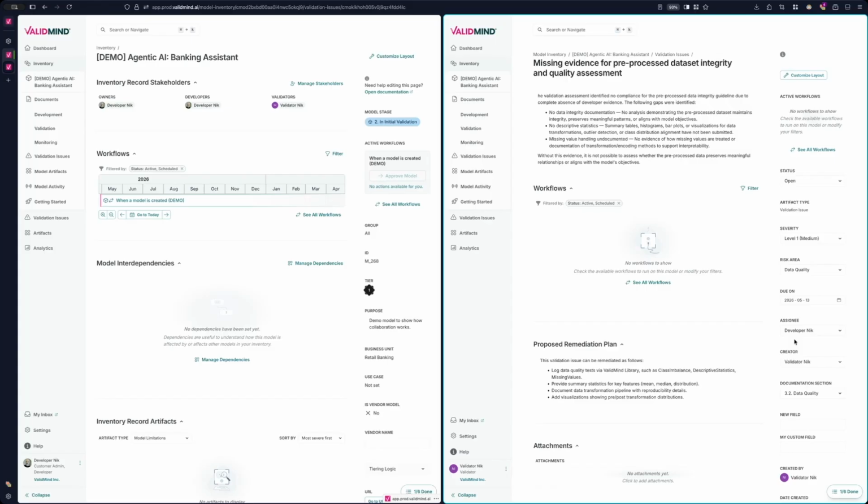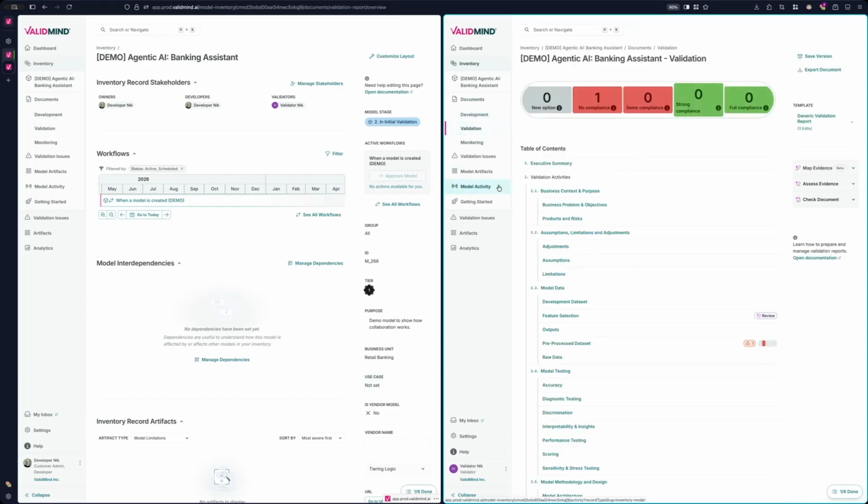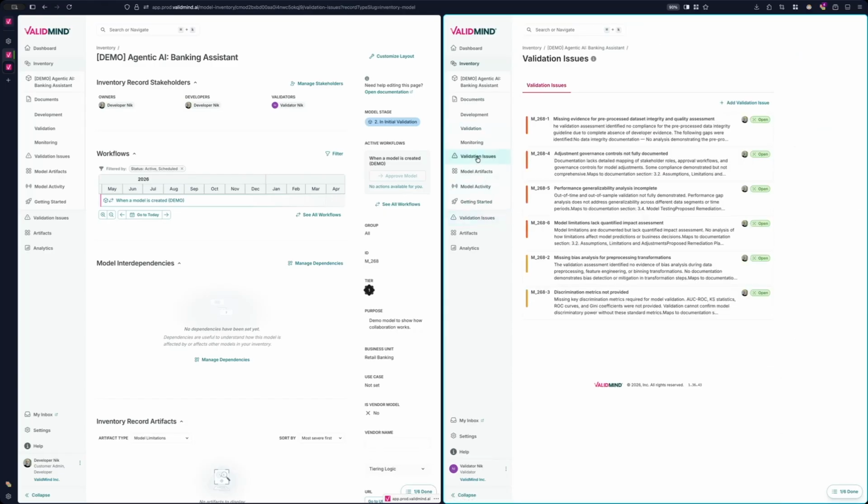So the validator assesses whether the agent selected expected tools, stayed faithful to retrieved outputs, and handled safety concerns. And the developer can then respond with evidence, and each exchange is captured against the audit trail. And the model developer can respond in the same system. So they can go to that finding that we just had open. There is a list of them.